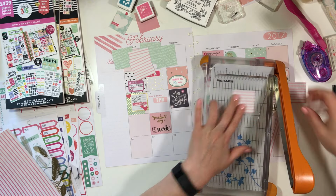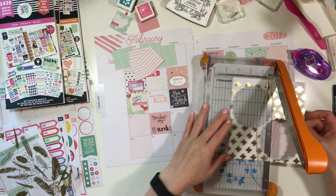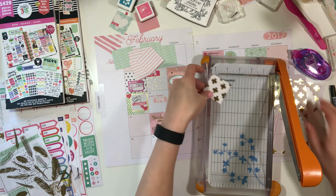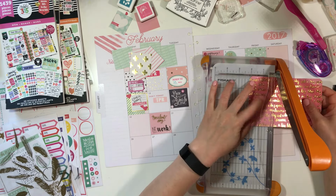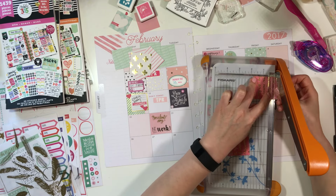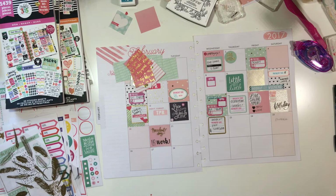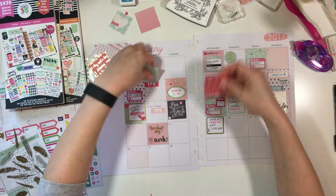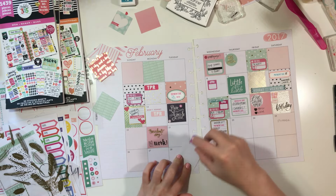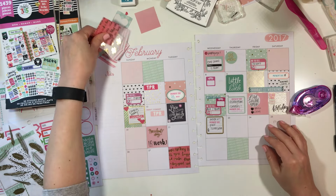I am cutting up some more pattern paper. I guess I felt like I needed some more to choose from. I think I was running low on the other one, so I just found some little scraps out of my bin, and I'm simply going to cut those down to, like I said, a little less than 1 3/4. I'm not really sure. I'd have to go back and look at the dimensions, and I'm horrible with reading rulers, so I'm not even sure I could tell you. I'd probably have to ask my husband what the exact measurement was.